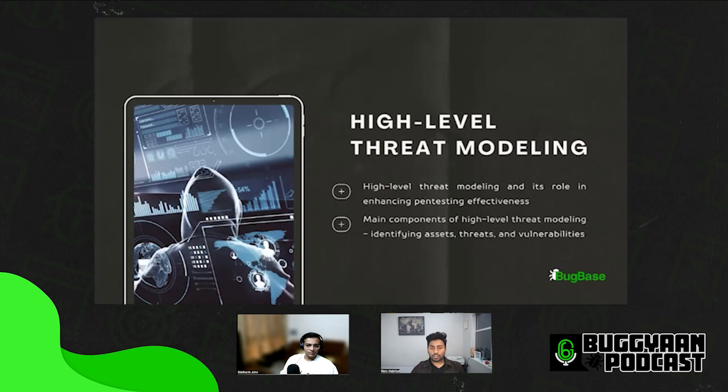So another question is, is threat modeling a proper team exercise? It's not really a proper team exercise. You can ask, when do you do threat modeling? You can do threat modeling at any stage of your software development lifecycle. It could be a threat model of your entire system, an end-to-end threat model, or a point in time where you are looking at small changes in the system and doing threat modeling on that.